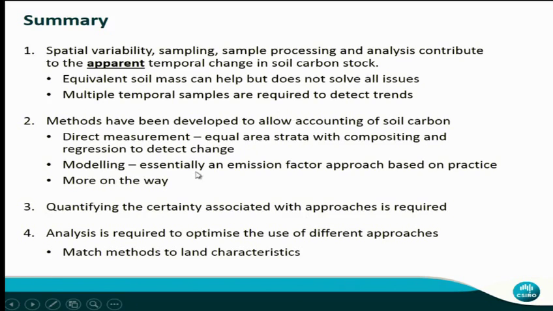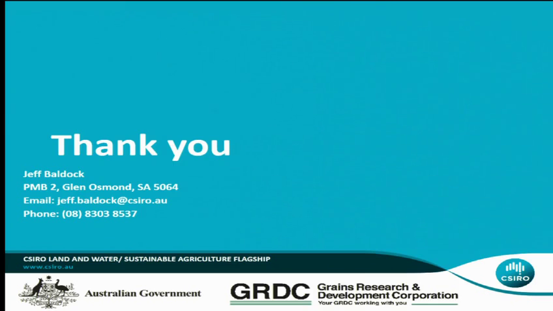Quantifying the certainty associated with these different methods is really required, and I'm sure we should be bouncing from method to method as a function of the site characteristics. And we really need this analysis to optimize where different methods are used and match them to the land characteristics that are in place in the places we're trying to monitor. And that's where I'll finish. Thanks.